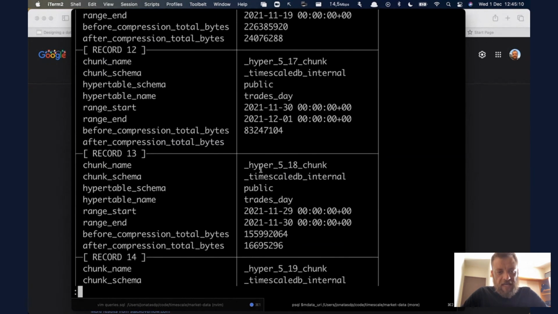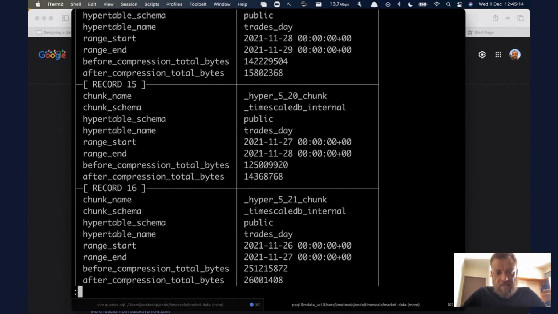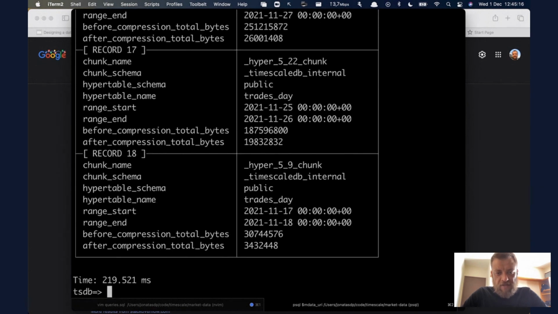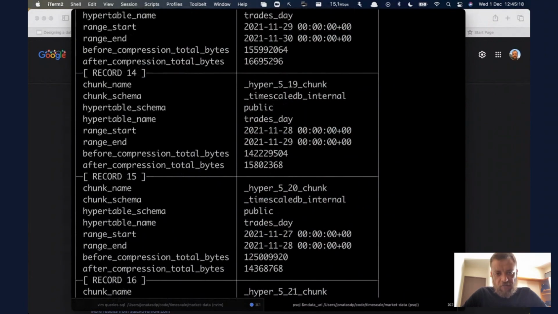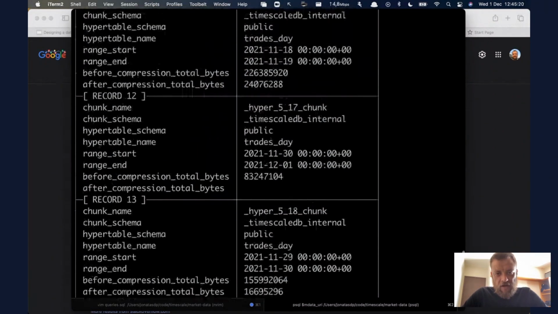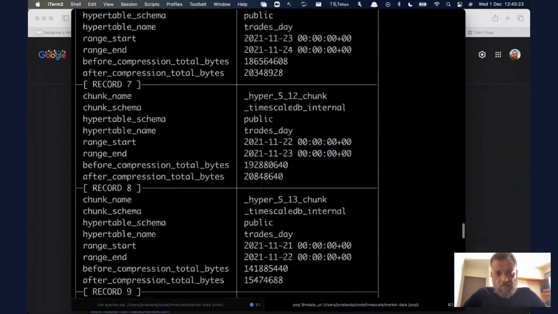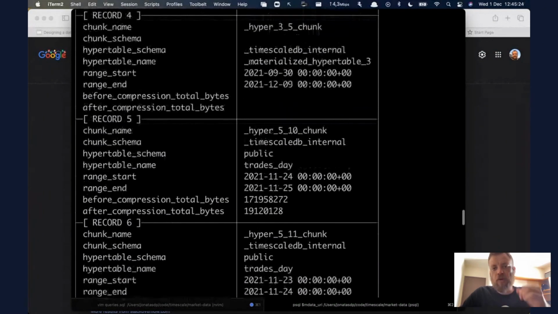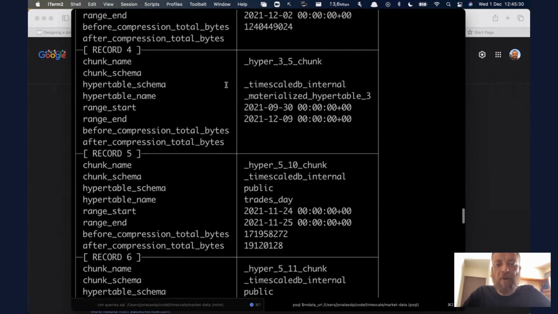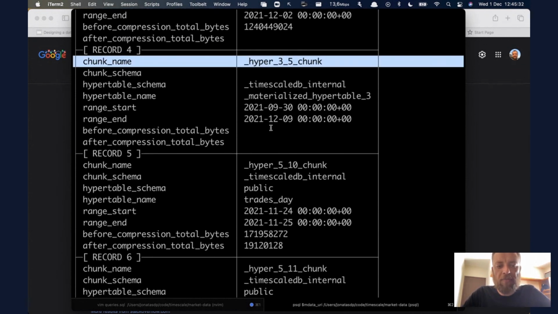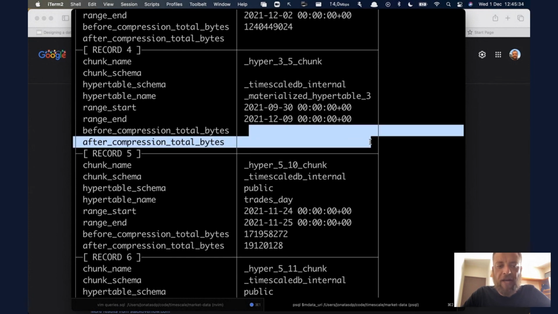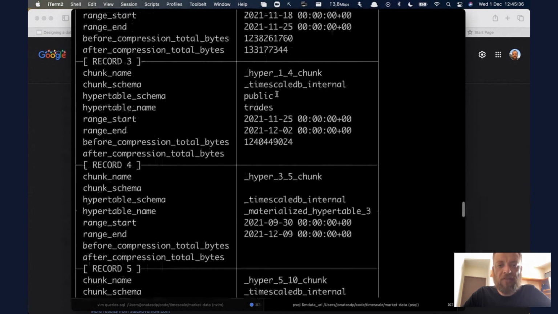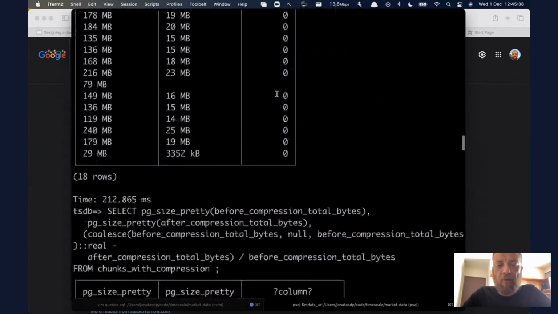You can see that some of them are still new in this trades_day, but most of the chunks are compressed, and on trades not, because the actual data is being inserted into a chunk, so it's impossible to compress. In this case, this is the one, because it does not compress before or after, so it's still in progress.